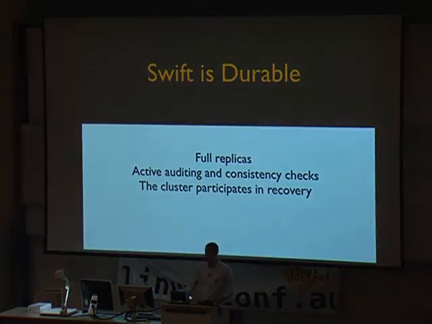We have active auditing and consistency checks within the system so that in the background things are going to ensure that your data is not only there but is correct. You don't have to worry about bit rot, you don't have to worry about drives failing, things like that are common in storage systems. And if there is an error, the entire cluster will participate in the recovery of that error, so that you have a lower mean time to recovery than otherwise, because the entire cluster is participating.